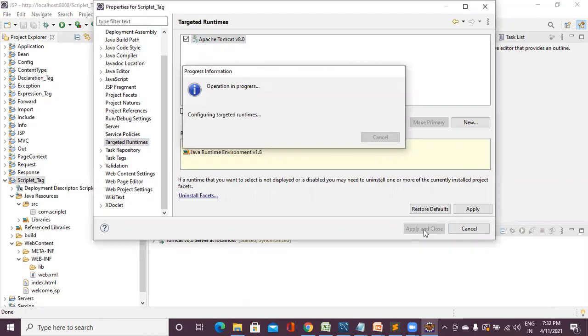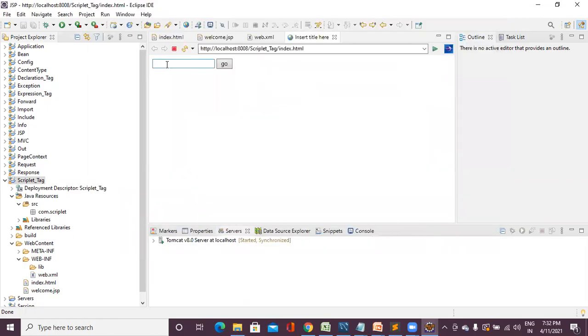Here I'm not going to configure for each and every project, but you need to configure it while writing a JSP program or a servlet program.